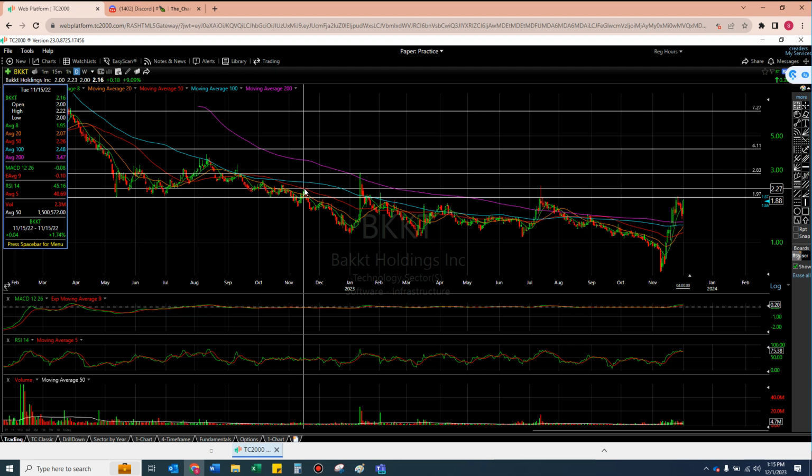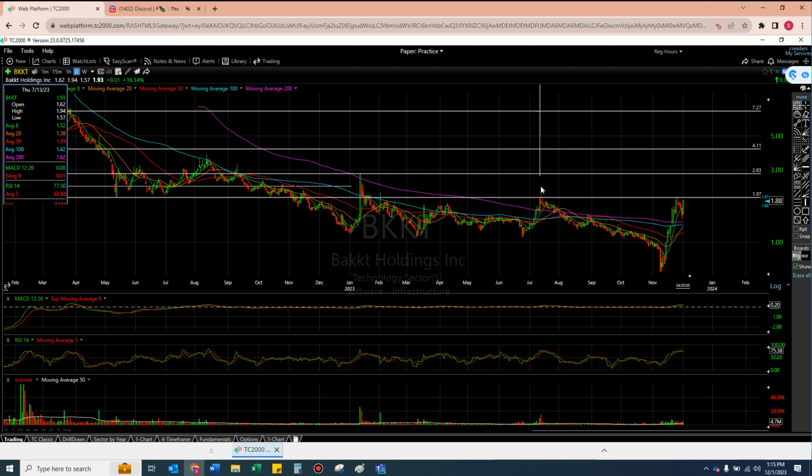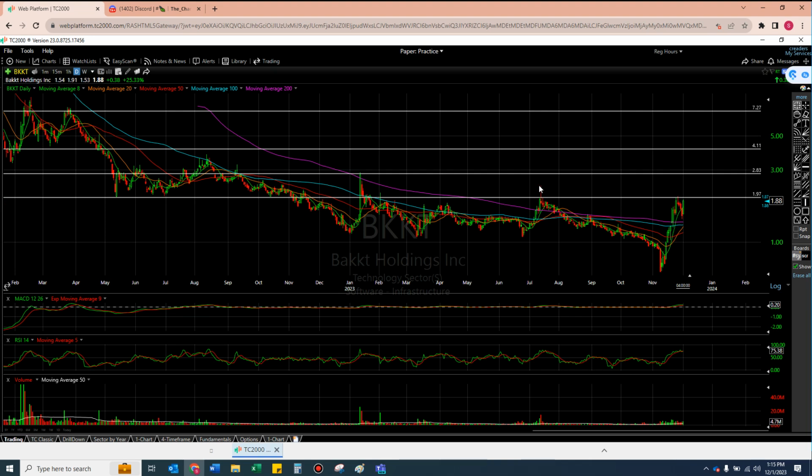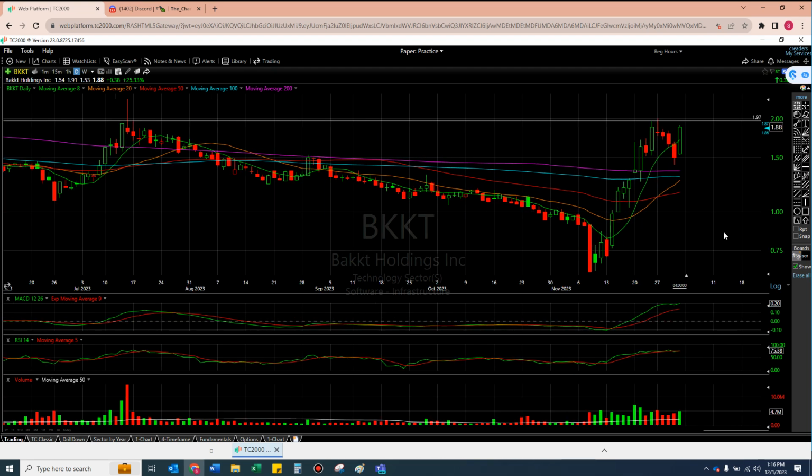Maybe this will like slow things down a little bit. Maybe you can draw a line at 233. That's actually almost where this wick hit. 235 was the high on this one if you look at the box right there. Maybe 233 will do something, but dude, that's more than a 10% swing even if you wait for this 197 to enter. So again, I like what looks like a holding of all the moving averages. I like what looks like a recovery of the 8. I like the continued divergence. I like that. I wish the number was just a little lower, but I'm good with it, you know.